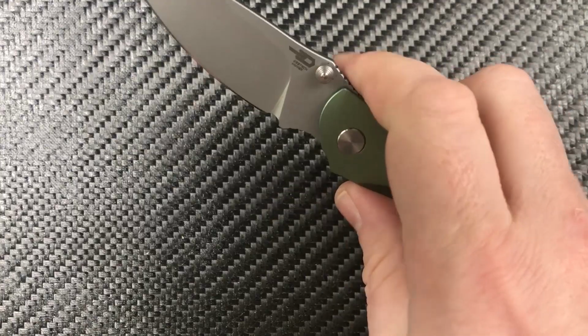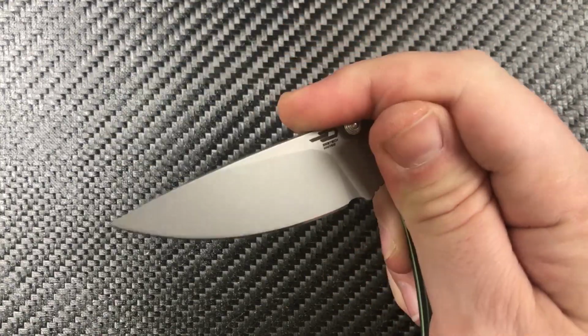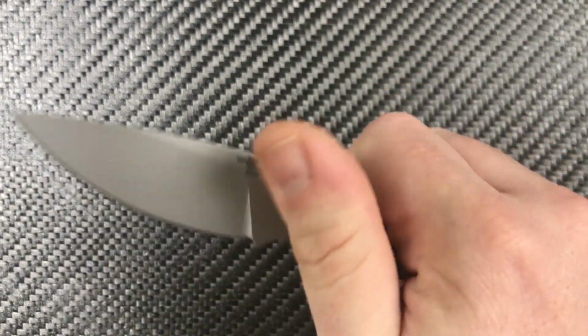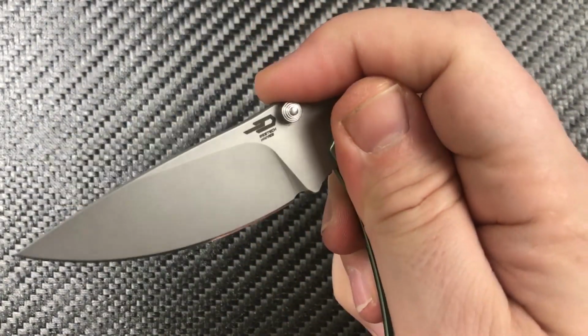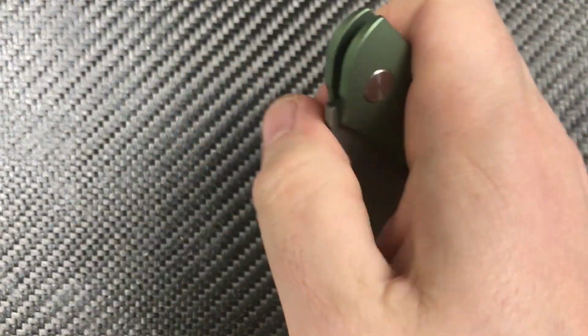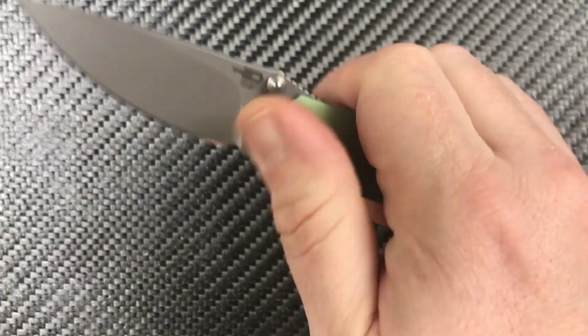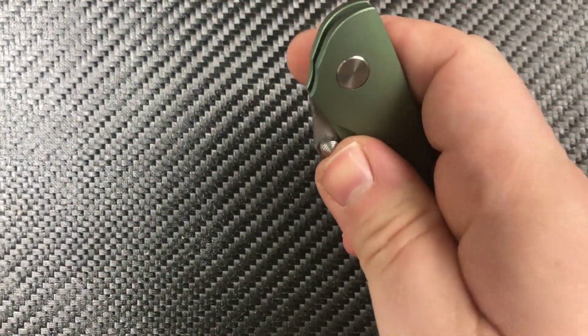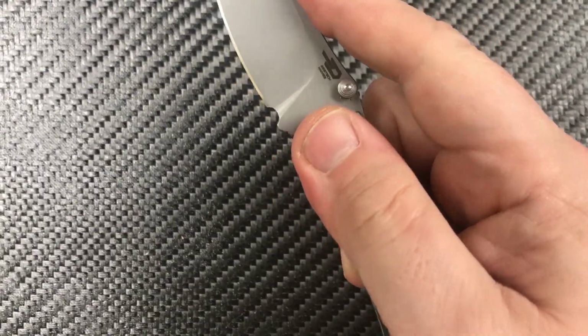And the action has a pretty stiff full stop. The half stop is somewhat light, in my opinion, but it's not bad. And because you have that forward finger choil there, I'm not nearly as worried about the half stop. But I'd say the half stop is on par with a case. Pretty good.